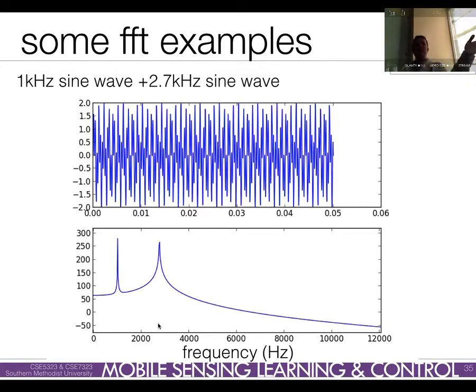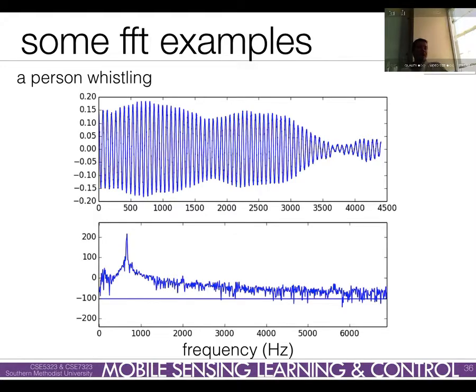Now, all of these signals I generated on a computer. They're perfect mathematical sine waves, okay? So let's see what happens when I actually whistle and take the FFT. So this is a person whistling, it's me whistling. And here is, in the time domain, here's what that whistle looks like.